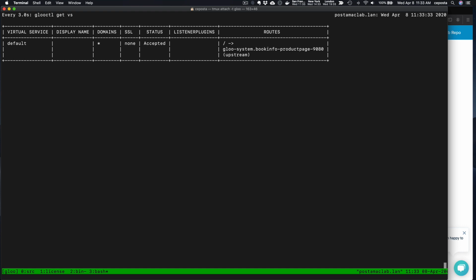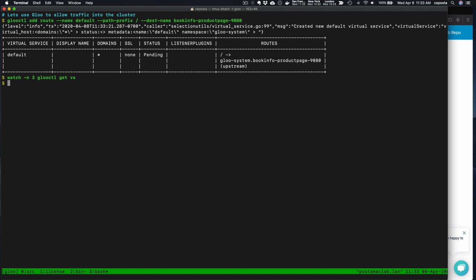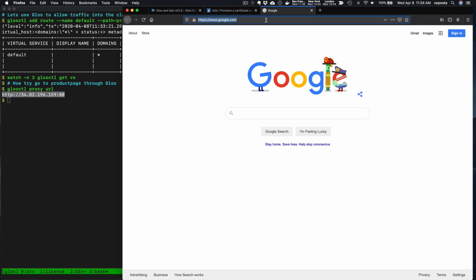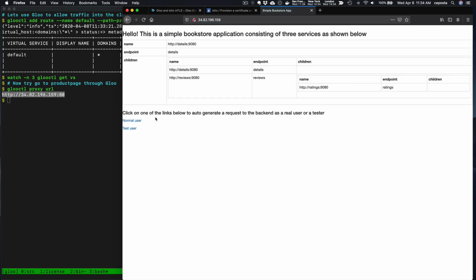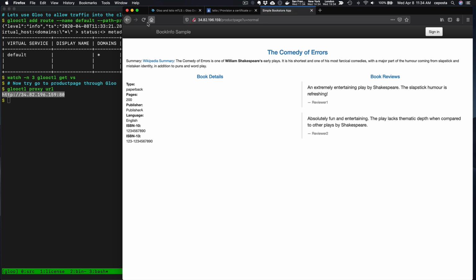But as we see, we're not using the ingress gateway, we're using Gloo. Gloo provides additional API gateway functionality, like transformations, like OIDC authentication, things like OPA authorizations and so forth. And so we're using a little bit higher powered gateway to deal with the traffic coming into our cluster. So we see that the virtual service has been created. Now, if we look at the URL, come here, we should see the Bookinfo, the bookstore app. So we're routing from Gloo into Istio 1.5.